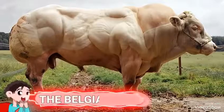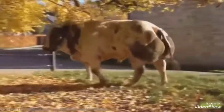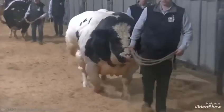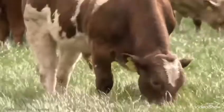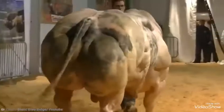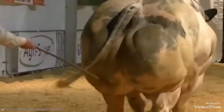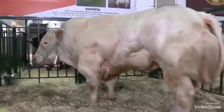Number 2. The Belgian Blue. If you live somewhere reasonably warm, then there's likely to be no shortage of Belgian Blue cows in paddocks around you. But how on earth are you supposed to spot a particular breed of cow if you're not from the farming world? Trust us, you won't miss the Belgian Blue. With bulging double muscles, a massive frame, and a fur color of either white, blue, red, black, or roan, they stand out like a sore thumb.